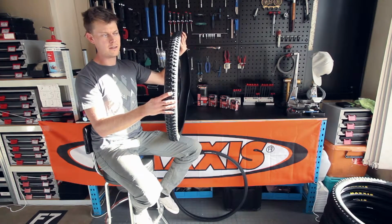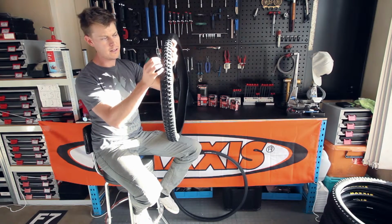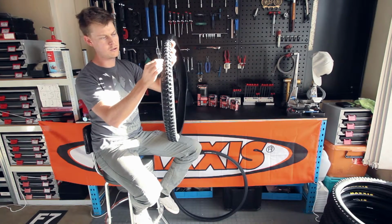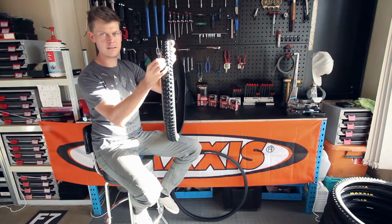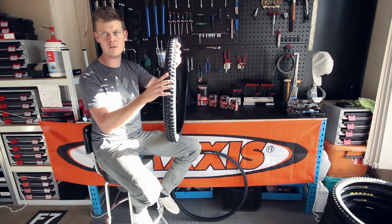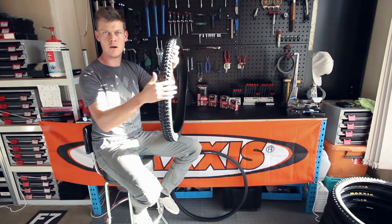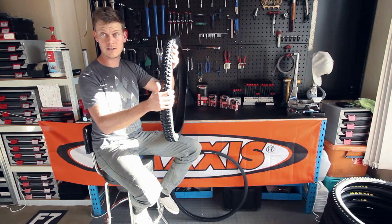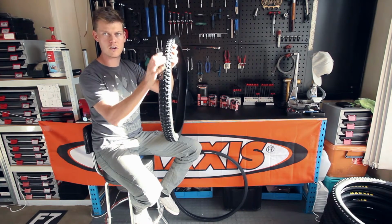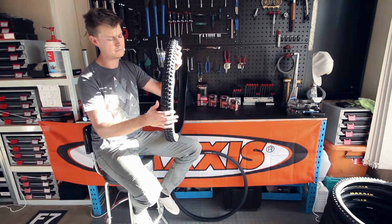One of the other areas where tire manufacturers are exceptionally clever is the way that they manufacture slits and sipes into the blocks. What these do is allow the blocks to flex and deform to make better contact with the surface you're riding on, without the manufacturer having to use softer rubber compounds. So this gives you a tire that will wear longer due to it having a harder rubber compound, but gives you a tire that will still conform to the ground and give you better traction. So this really is an ultimate compromise.